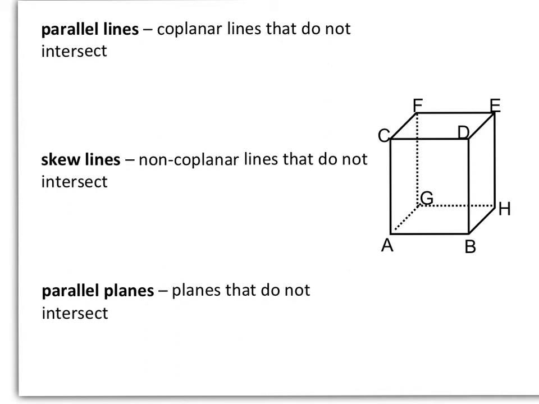Okay, here are our last vocab for this section. So parallel lines are coplanar lines that do not intersect. So if we look at the top plane, so plane CDEF, we can name two parallel lines here. We can say that line CD is parallel to line FE. And we're just going to name one pair here, but there are a bunch of pairs that you can name.